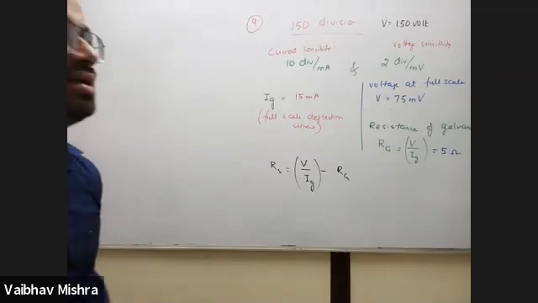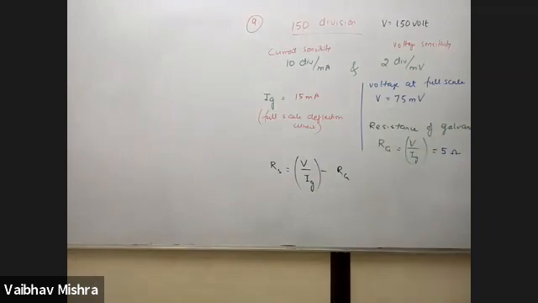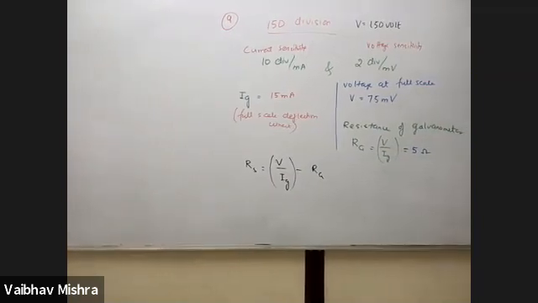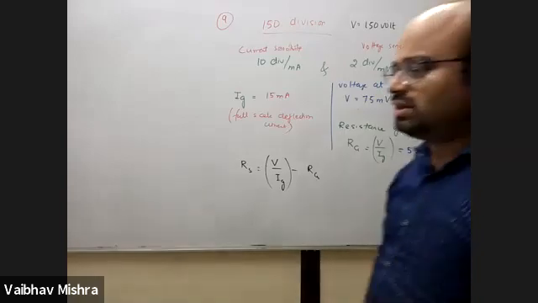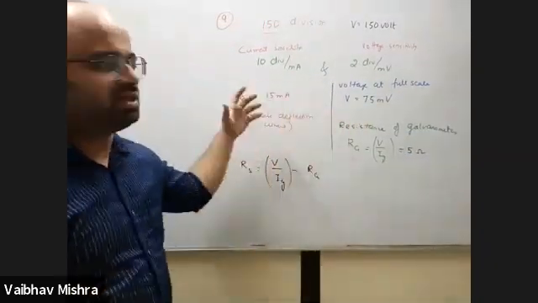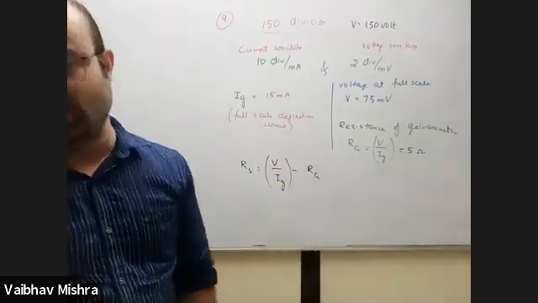That's the same thing, by the way, because the divisions are directly proportional to the current passing through it, and also proportional to the voltage applied across it. If there are 50 divisions and one division is 1 microampere or milliampere, likewise it will be the same. You can use the full scale or you can use one division, but full scale is more convenient to think. In the exam, full scale means full current, full voltage, because anyway we have to use this information for solving the series resistance.